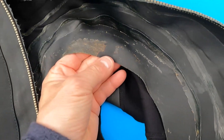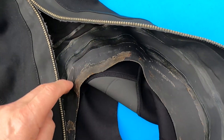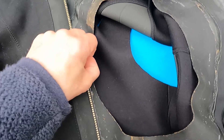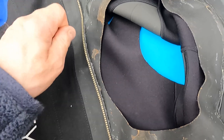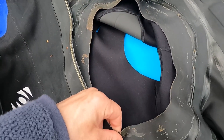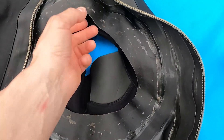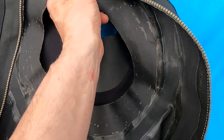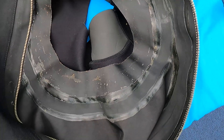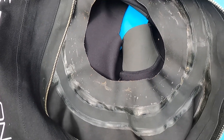Next thing to do is remove all this old glue residue. You don't necessarily need to do that, but if you can, you should. This glue is coming off relatively easily, so I'll just be peeling and pulling it off. Once I've got most of it off, I'll go around with a rag full of toluene and rub away all the excess glue on the fabric of the suit. As a golden rule: if the glue is older it's more difficult to get off; if the glue is newer it's easier to come off.